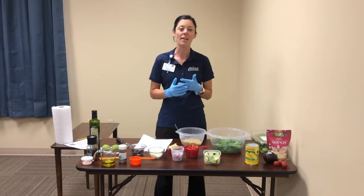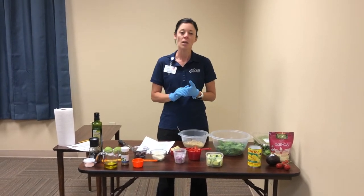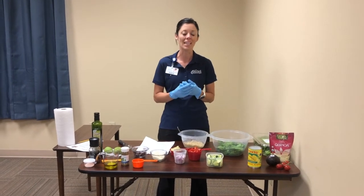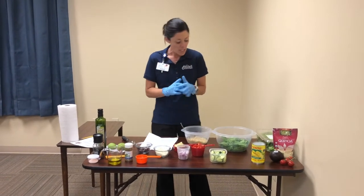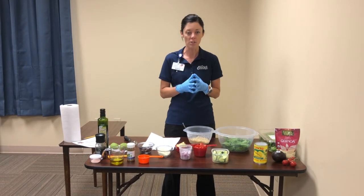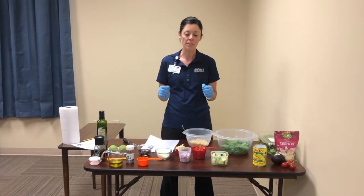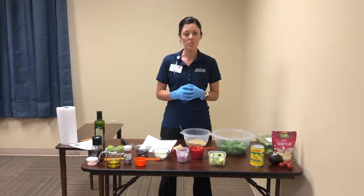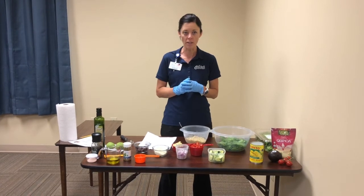This Greek quinoa salad is perfect for lunch packing, summer picnics, or just as a side dish. You can even pair it with some grilled chicken or some fish, and it makes for a really easy and delicious summer recipe. I love the ingredients in this dish because they are packed full with a lot of heart-healthy nutrients. So as we go, what I really want to do is talk about some of these ingredients individually and some of their health benefits, and also some preparation techniques as well. So let's go ahead and get started.